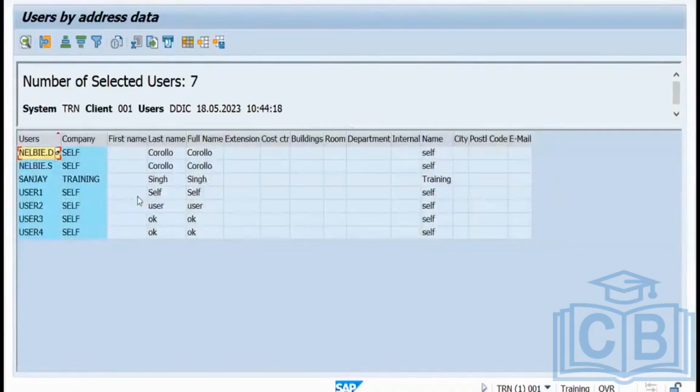There are 7 users in client 100. And then I can export it to an Excel sheet or spreadsheet, or in doc format or PDF format. SUIM is very informative. With this T-code you can display all the information related to users and authorization.